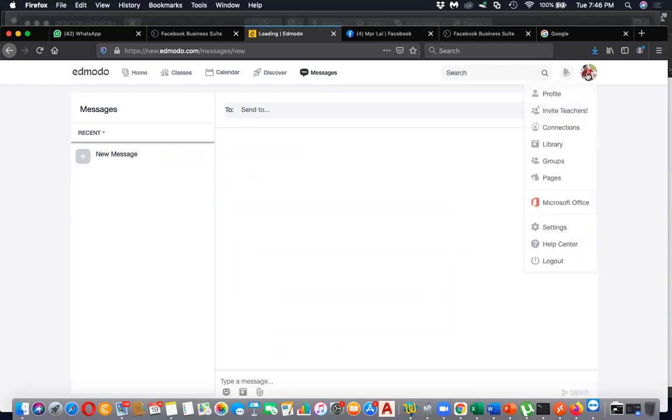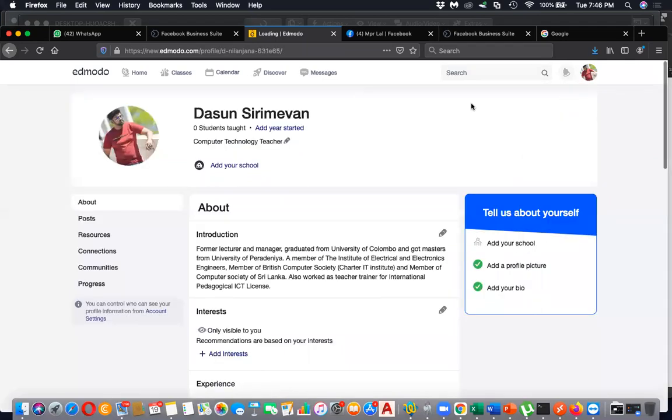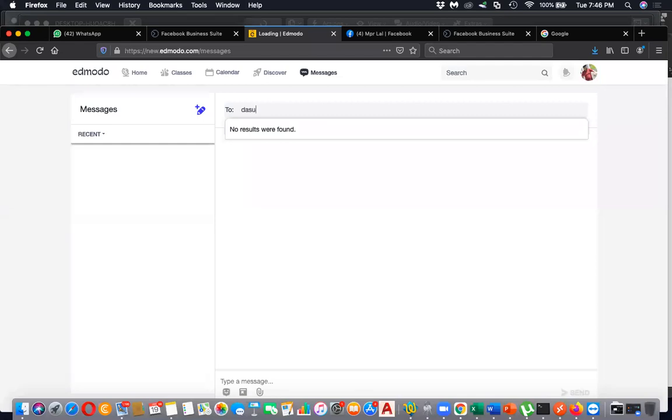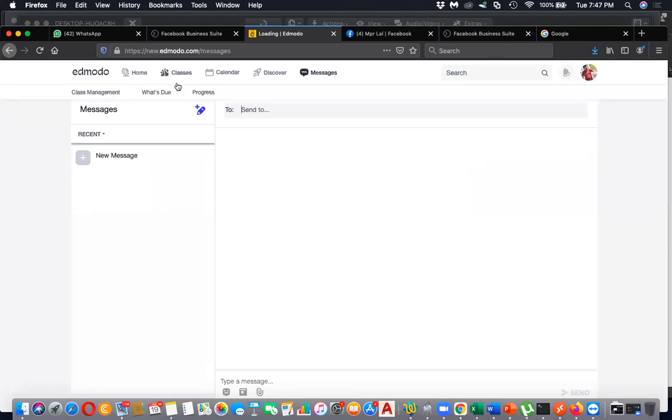When you go to your profile, there's a message option. You can just write my name and that will select me. When you click new message, you write the name, let's see, Tenuja. It will give you the list. For the moment it has slowed down and that's why it's not showing, but normally when you type that, it will give the name and you can send the message.